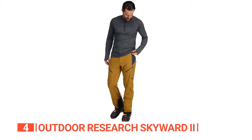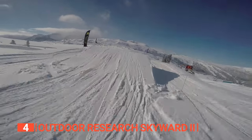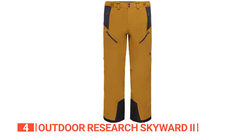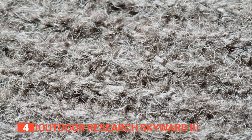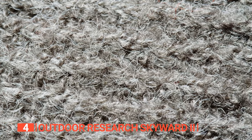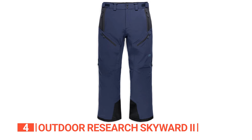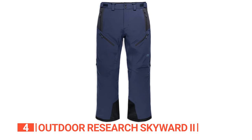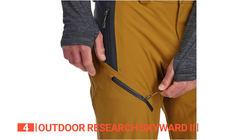This is a revolutionary advantage for those moments when your adventure intensifies, providing a swift and effective way to maintain your cool and composure. Furthermore, these ski pants are enhanced with Ascent Shell technology, offering robust protection against ice, snow, wind, and any other challenges nature may present. Constructed from a durable blend of 88% nylon and 12% spandex with a 100% polyester 50D knit backer, these pants are your shield navigating the most demanding terrains. The Outdoor Research Skyward 2 Pants are a steadfast ally in your conquest of the elements.